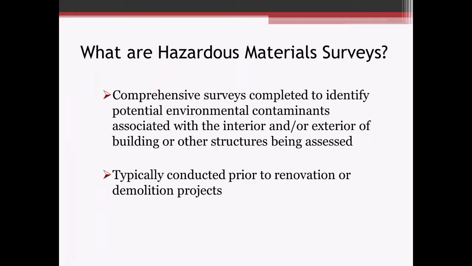So with that, just starting out with the hazardous material survey, what these basically represent is a comprehensive survey completed to identify any potential environmental contaminants associated with the interior of a building most commonly, but you can also look at exterior areas if you have work going on for landscaping or excavation type activities. Identify if there might be tanks or on-site septic systems or things like that that you don't want to get into without knowing prior to that. And done for building structures.